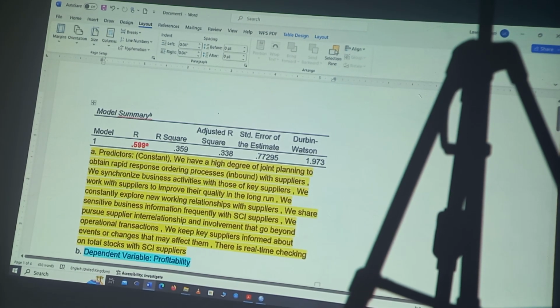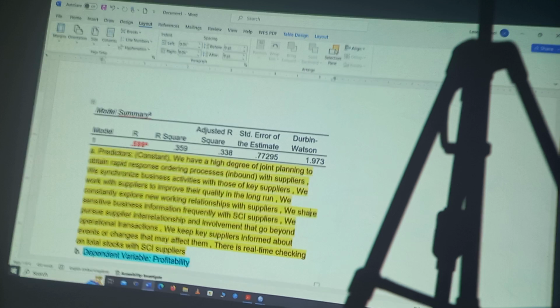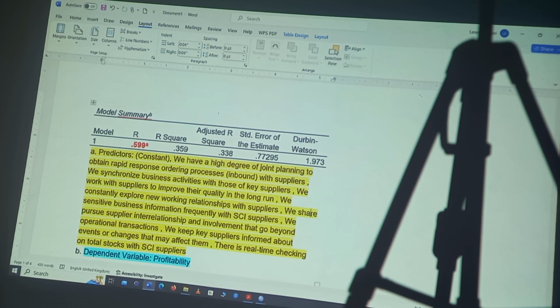So when you sum all these predictors, including the constant contribution, you add them on one hand, and then you take them against the dependent variable. Then it is explained by the joint correlation, which is the R. It can be negative or positive, and you can also use the same criteria to explain it, talking about the threshold.